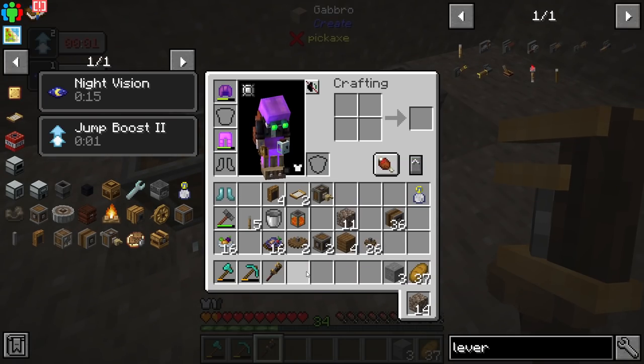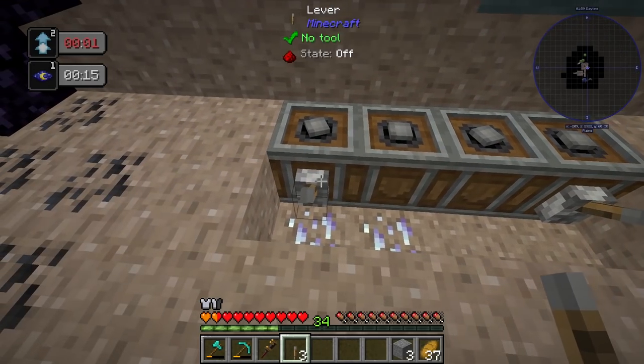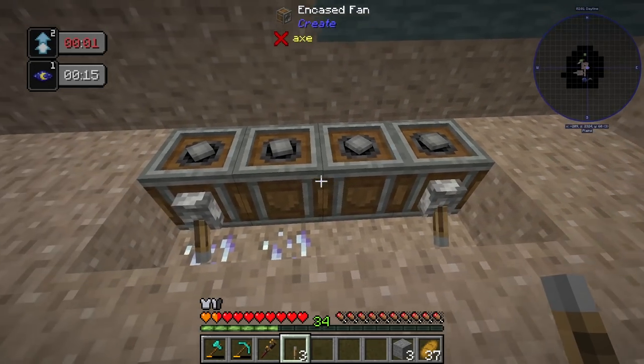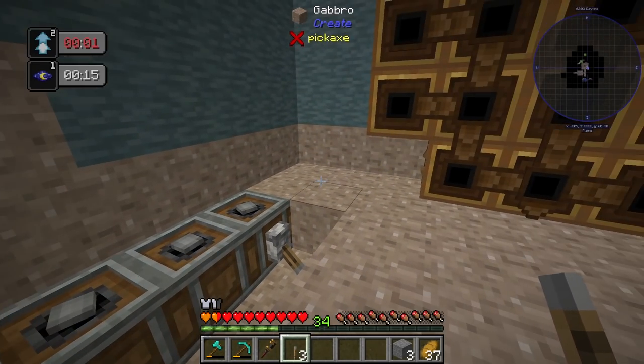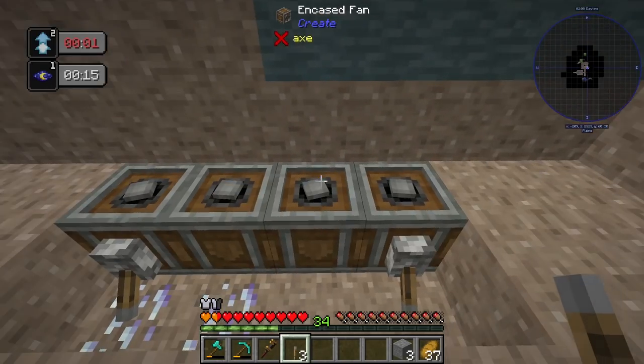So that's cool. Then we'll need a couple of levers here. So let's do one here and one here. That should power all 4. So if I do that and that, they're all going to start spinning. So they're getting force now. We basically need to get the force over here somewhere and power this thing.